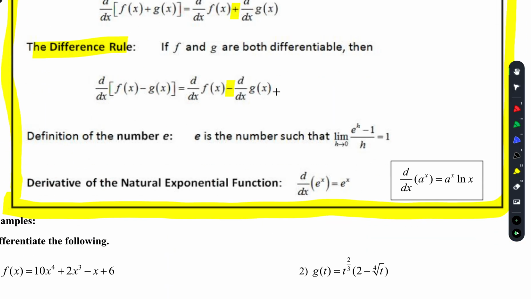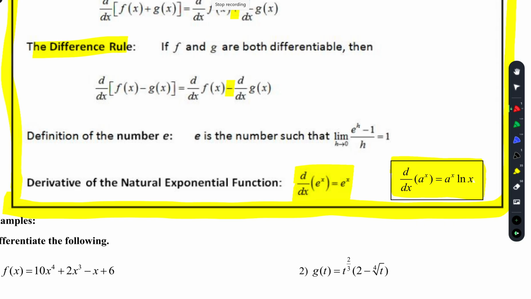This we talked about at the end, but the derivative of e to the x is e to the x. That's the best one because the derivative of it is just itself. The definition, this hasn't been coming up as much. Sorry, I kind of skipped over here. That hasn't been coming up so much on the AP test, so we're not going to worry about that. We might go back to that at a different time in the class. This is also another one. We're going to go through that one more too.